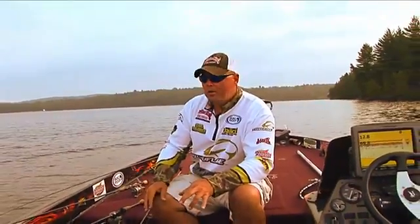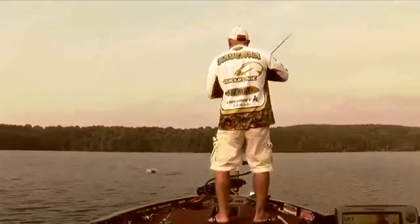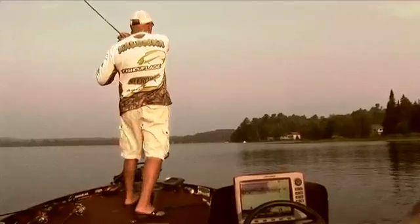Even if you have 2 or 3 rods, rig up something that you can catch them on top or locate them. Something like a tube jig or a stick worm that you cast out and go subsurface nice and slow. Get those fish to suspend or maybe miss your topwater, and have the drop shot where you can see fish on the sonar, where you see edges and things, where you're just not getting bit on top. You have options. That's the key to catching fish on a new lake. Options.